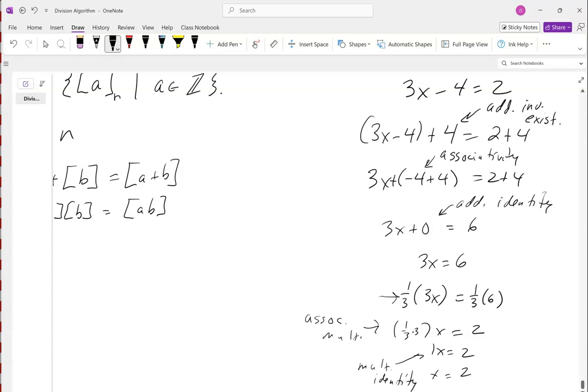This is why algebra is hard for kids. Look how much stuff goes into just solving that equation that we don't even think about it anymore. But if you're just thinking about going back and learning it for the first time, there's a lot of stuff in there. A lot of things you have to keep track of, a lot of things that you have to understand why we're doing it.